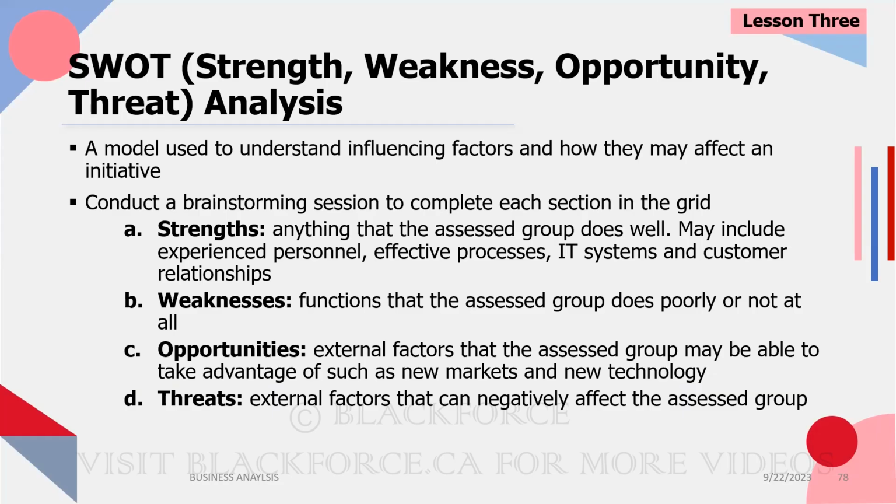What is working really well for the group? What are they experts in? Okay, weaknesses would be functions that the group is not so great at. Okay, opportunities will be external factors that they can take advantage of. And threats will be external factors that can negatively affect the group.